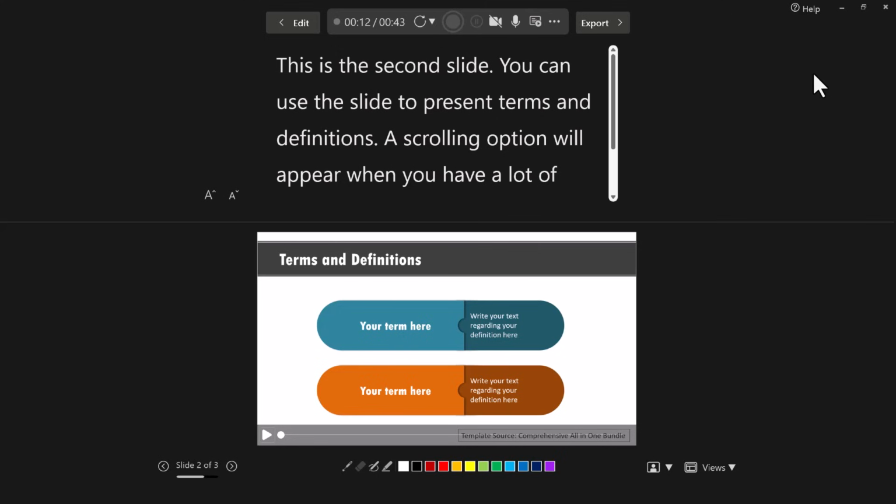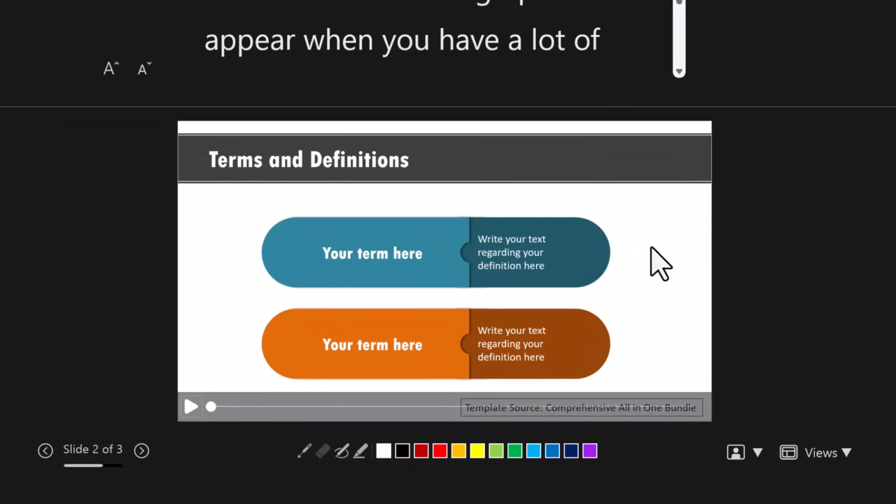So we have understood all the tools and buttons in this panel here. Now, these two are the options for you to increase the font size or reduce the font size for your notes. And this is the preview window. There is something which is very important for you to note here. You would notice that for this slide, I actually have an animation.